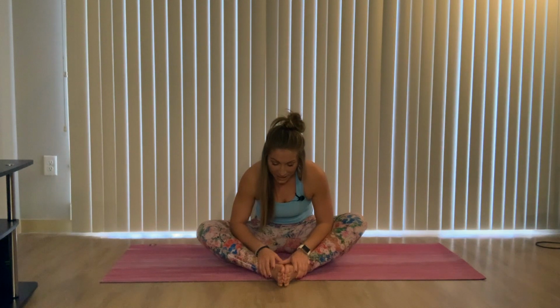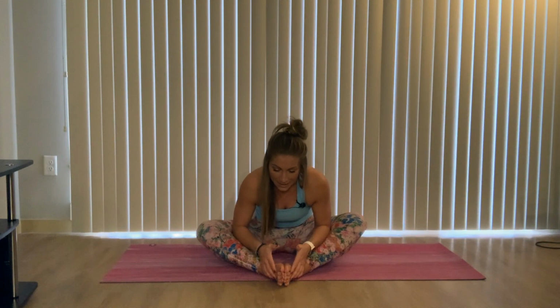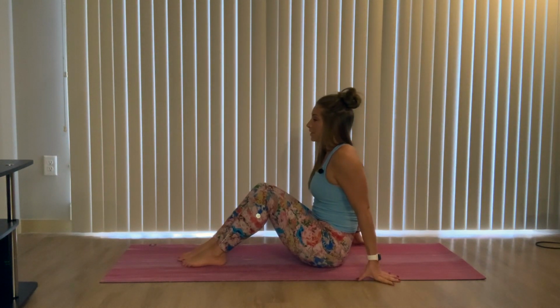Take one more deep breath in. And on your exhale, fold over just a little bit deeper, opening up through the hips. Inhale, come back up. We're going to come to a figure four. So your feet can come out in front of you with the knees bent. Hands will support you behind your back.